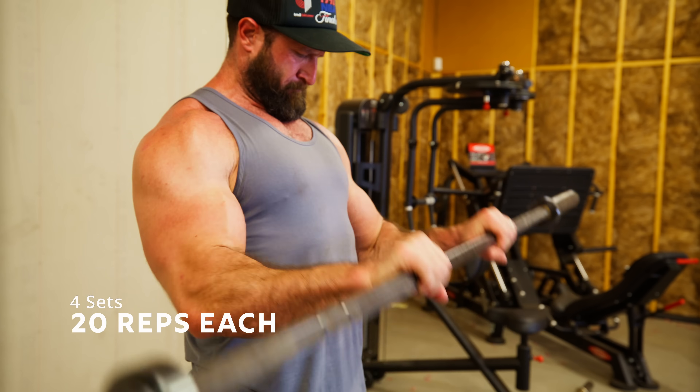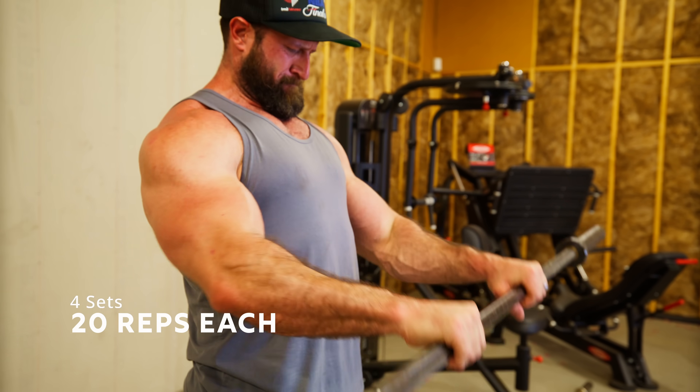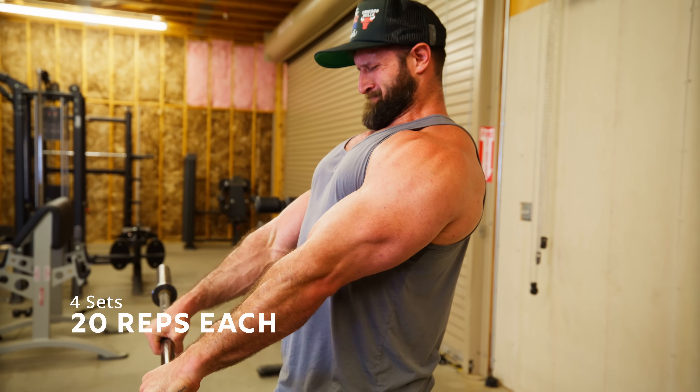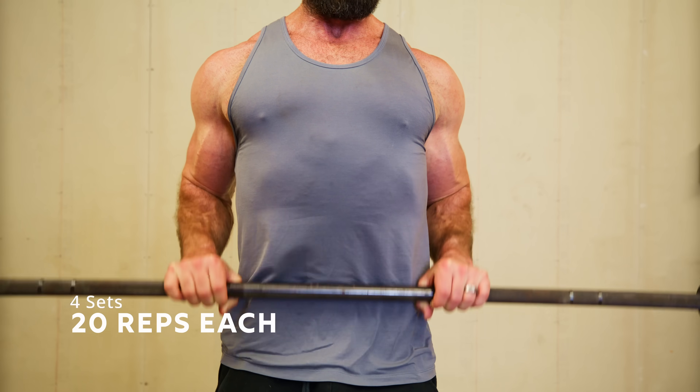I like a lot of unilateral work. And for the brachialis — now that we've figured out everything we're doing wrong, it's pretty easy to hit. You're going to grab a straight bar and do a 45-degree angle drag. From there, we're going to do a reverse grip curl, but again elbows slightly in front to increase tension on that brachialis, and then wrap it up with a drag curl. All those exercises are back-to-back-to-back. There are four sets of them, and if you don't feel like you've discovered the secret to growing your brachialis and getting wider biceps after that, go eat it.